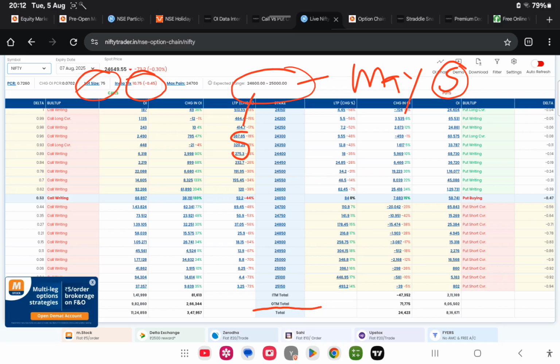When you check the OTM OI condition, it is 6 lakhs versus 9 lakhs. So still the resistance is very intact in the market. That means the support is getting weak, and you can observe the profit booking in the OTM of the put side. Okay, so everything from the writer's perspective I have explained.